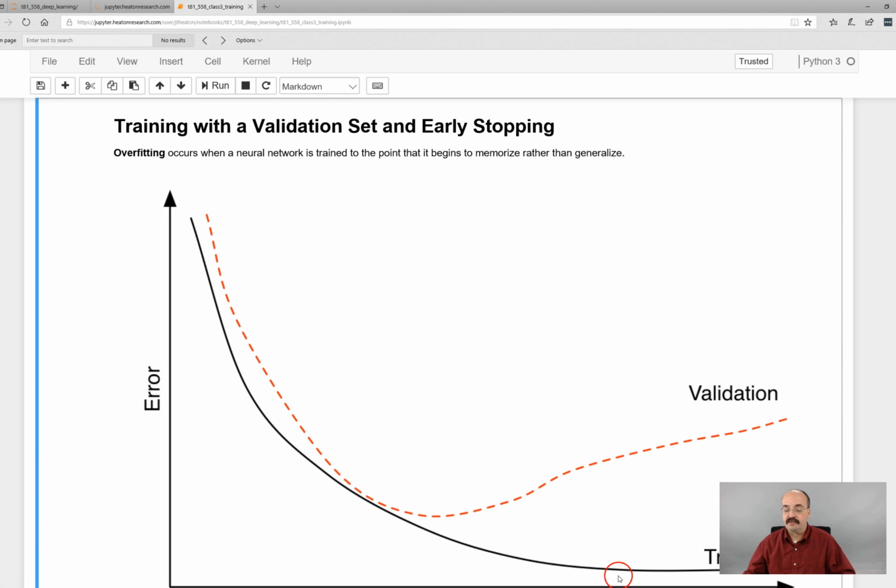Otherwise, you're not going to know when to stop. Your training error rate's going to get lower and lower and lower. This is also called your in-sample error rate. This is your out-of-sample error rate. Because this is inside of the sample that you're training from, and this is outside of the sample that you're training from. So always use some sort of a validation set. Otherwise, you just don't know how far to train your neural network and you'll risk overfitting.